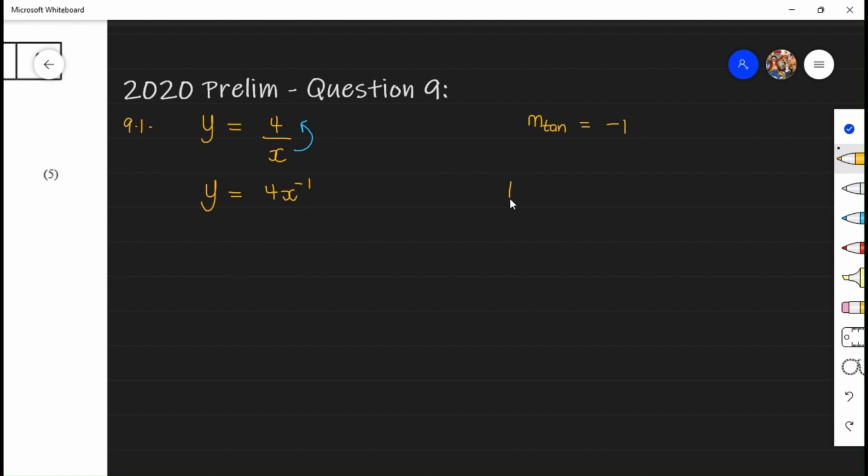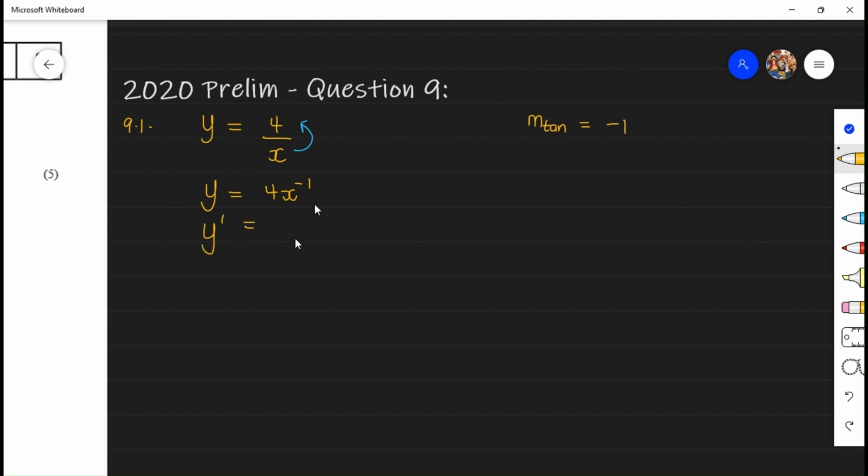Always remember that whenever you move something from top to bottom or bottom to top, the sign of the exponent changes. If we had 1 over a squared and we move that to the top, it would become a to the power negative 2. If we want to move it back to the bottom, we change the sign and make it positive. So always change the sign when moving a base and its exponent. Now that it is in a form that we can derive, let us derive this.